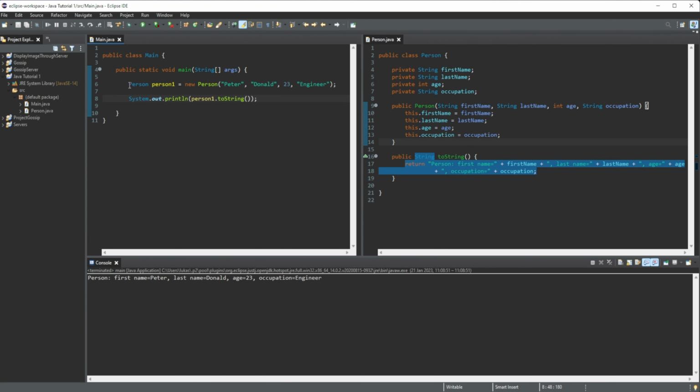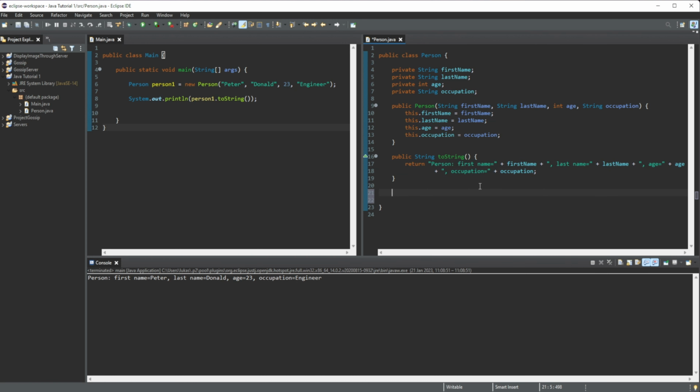Let's say we have our person. We printed him out. So his name is Peter Donald, 23, and he's an engineer. Now let's say for some reason he changed his job from an engineer and now he's a doctor, or his age went up from 23 to 24, or I don't know, he changed his name or whatever. Let's say we want to somehow modify that now. There's no actual way of doing this here in this class for the moment, so we have to do it in the person class.